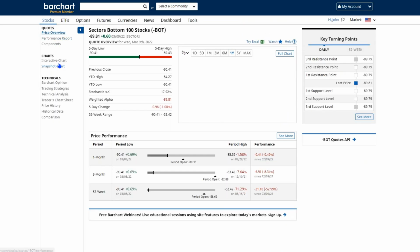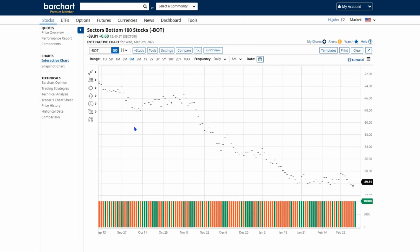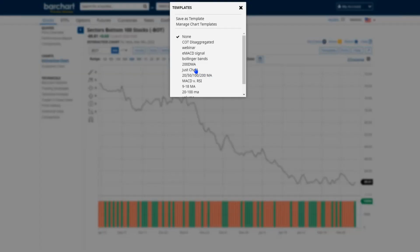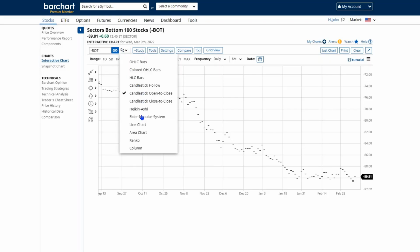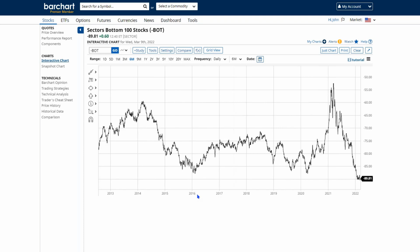Since we have a little time here, I'm curious whether the weighted alpha for this one is increasing, because a lot more stocks have been falling. I don't know, let's see. No, it's kind of flattening out, isn't it? Let me change my template here. I just want to chart. That might be an indication of bottoming action. And again, we'd have to look at this historically. On a historical basis, this could be a contra-trend indication that maybe the market is a little bit oversold.